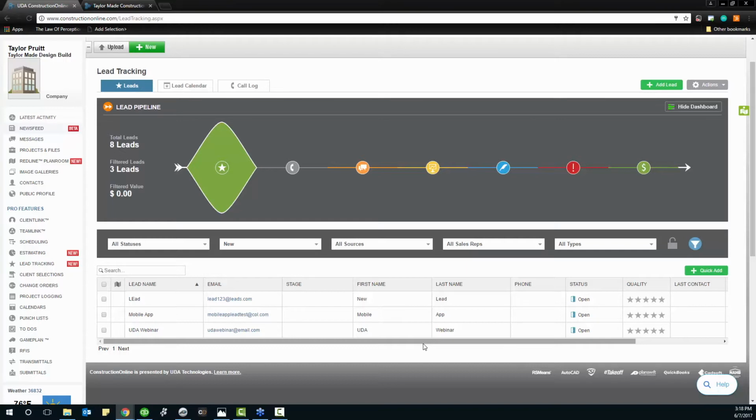It's always nice to be in a position where you have a little more control over it and you can really pick the jobs that you want instead of having to take the ones that come to you because that's all you have available. So, with the lead capture tools, any of you that have questions about it, please give us a call, but mostly that code is going to be pretty straightforward.